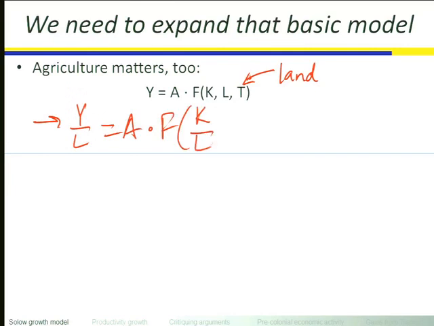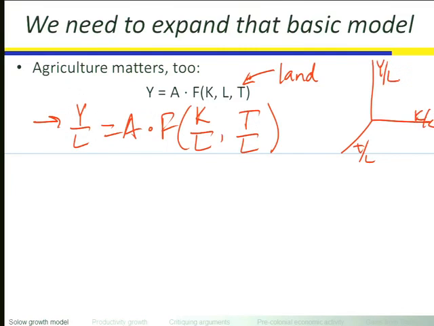What we care about is not just increases in capital per worker but also in land per worker. It's hard to graph because now I'd have K over L on one axis, T over L on another, and Y over L on a third axis. But land matters — land policy matters. When we're looking at United States economic history, we have to think about land and land policy: the things that change the amount of land per worker, including not simply acquisition but also changes in the cultivation of land — how many acres were usable.